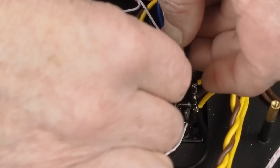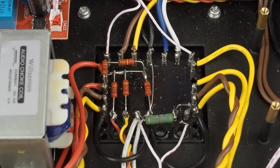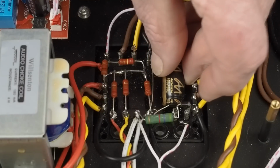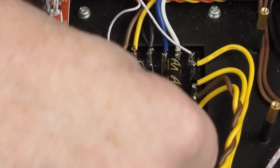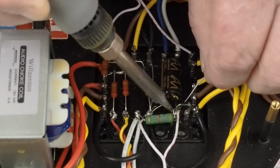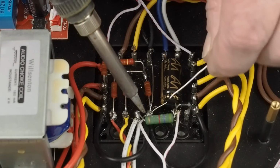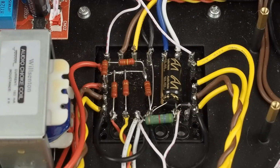And this guy's going to sit in here, kind of underneath that stuff. It's going to sit just like that. One side. The other. And actually I soldered that in backwards.